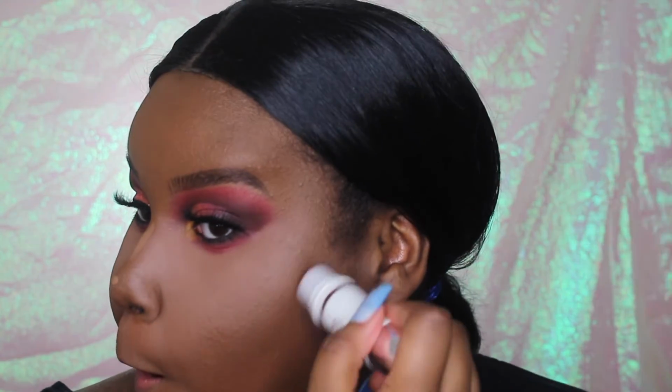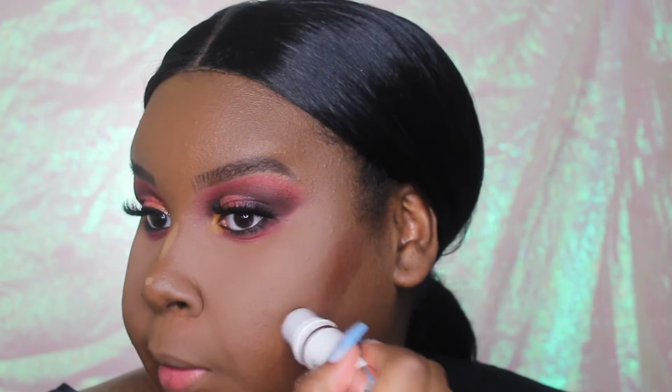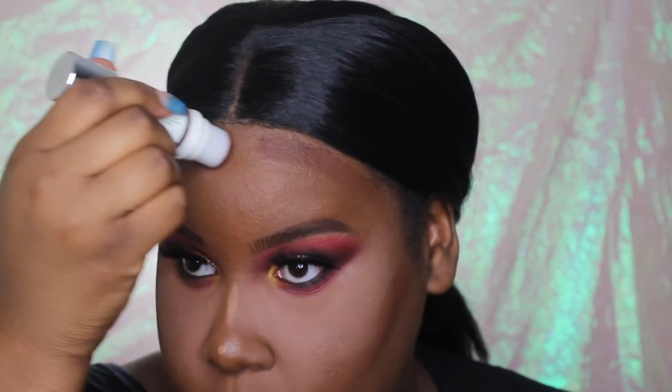Okay, now I'm gonna take, I look crazy right now, but now I'm gonna take my Pure Cameo contour stick from Pure, obviously. And I'm just going to contour my cheeks and the forehead and my nose.